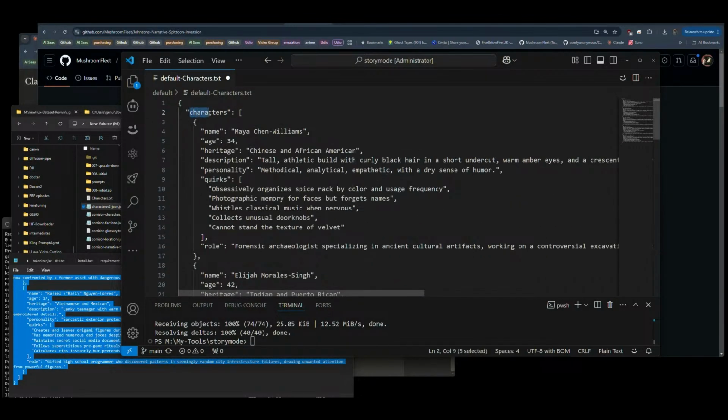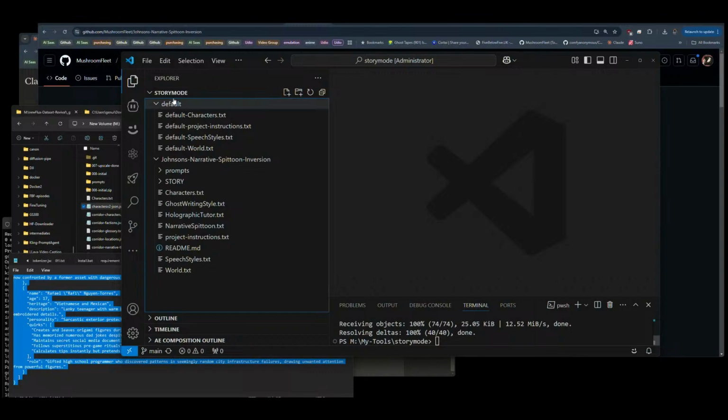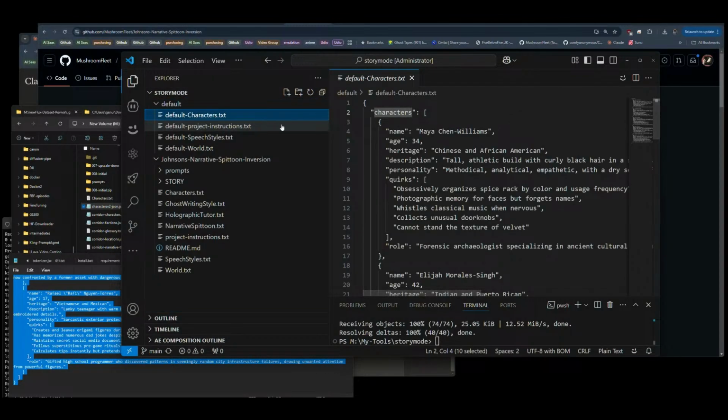Isn't there a word for the top level field definition? You wouldn't say it's in tags, though. Anyway. Default characters, and so this is obviously going to be a JSON. See, characters.